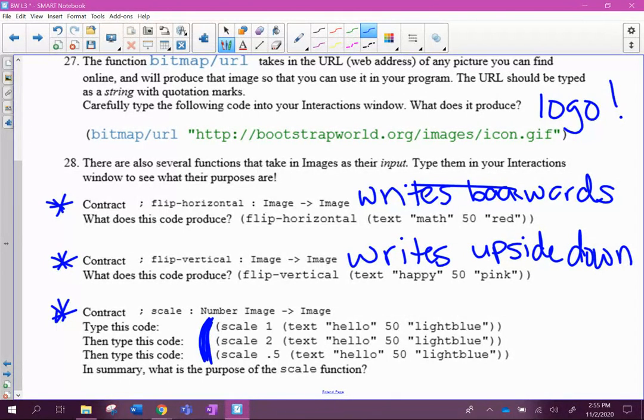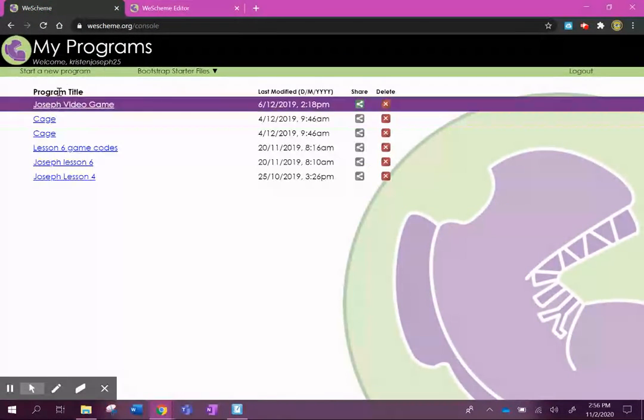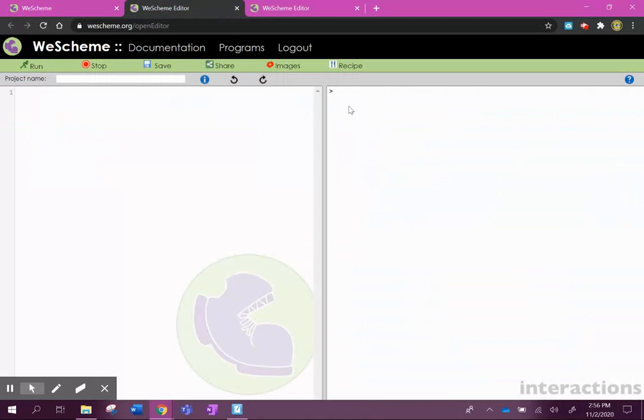Okay, so now let's look at the scale function. So this says, in summary, what is the purpose of the scale function? So we had 3 different codes here. So the first one, I'm going to start a new program just so you guys can see it up at the top. So we have scale 1, text, hello, 50, light blue.